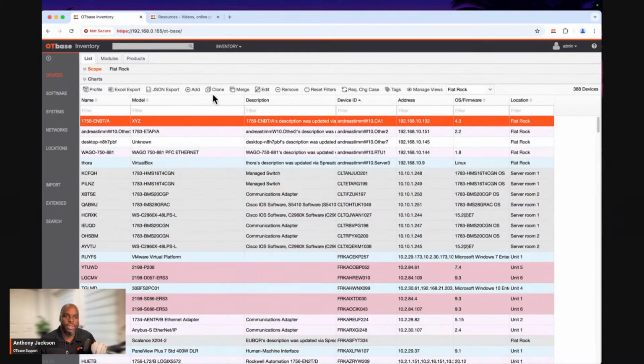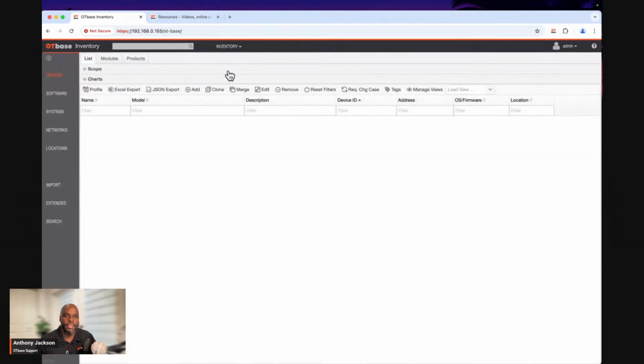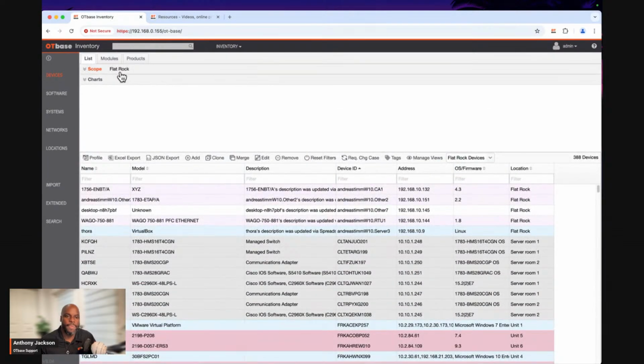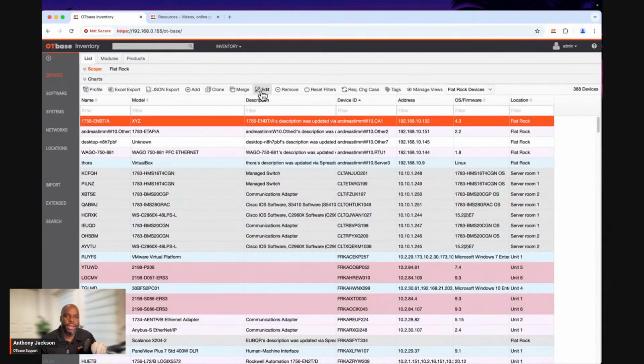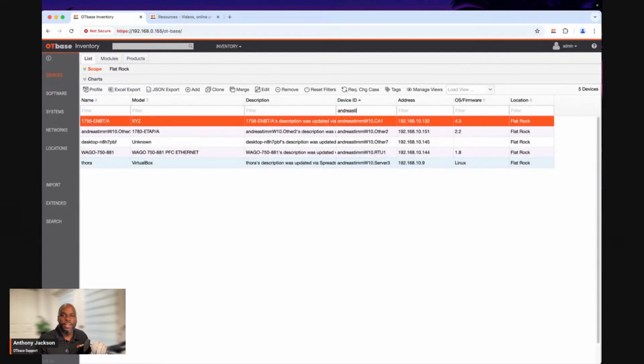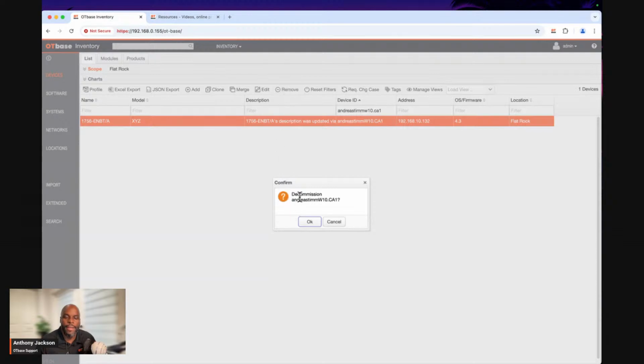So let's take this first one. I'm pretty sure you have to refresh after that. This first one, let's change the scope to devices. And let's grab this first one and press remove. But before I do that, I want to grab its device ID right here. And that's W10.ca1. All right, I'm going to grab that so I can reference it later. So remove, and there you go.